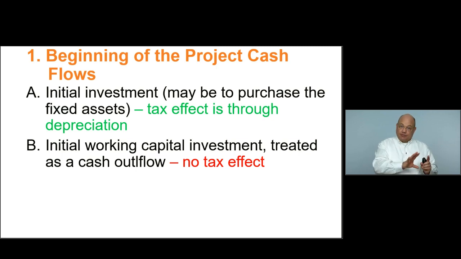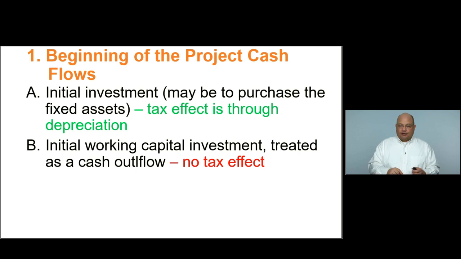Now, from a cash flow standpoint, this increase in working capital is considered to be a cash outflow because we're buying inventory. Our receivables are going up, which isn't necessarily a cash outflow, but it's not a cash inflow. It's a loan that we've given to our customers. And so this increase in working capital is considered to be a cash outflow, but there's no tax effect for this. Okay, so whatever that increase in working capital is, that's going to be our cash flow. And as that increase happens, that's a cash outflow.